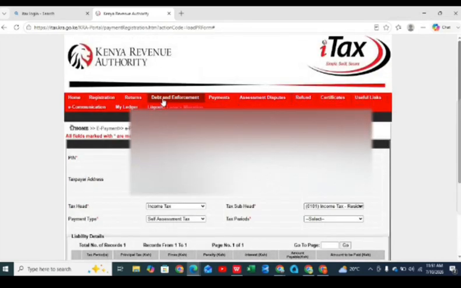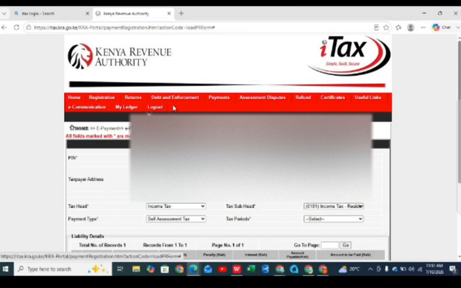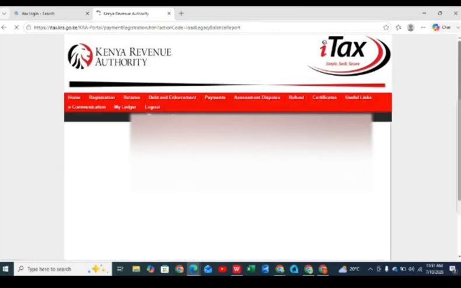To do it manually, you come to where we have debt enforcement and come here. When you come here, there are always options which show you the tax amnesty details and so on. We can try to see if it is working now. I've tried it a couple of times, but it was not operational, so I'm skeptical about it. But in case you don't have a principal tax for a period dating back to 31st December 2025, this will apply automatically.